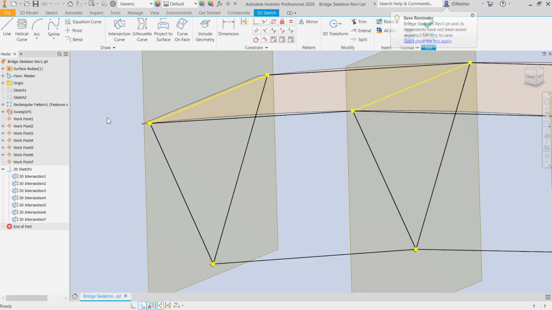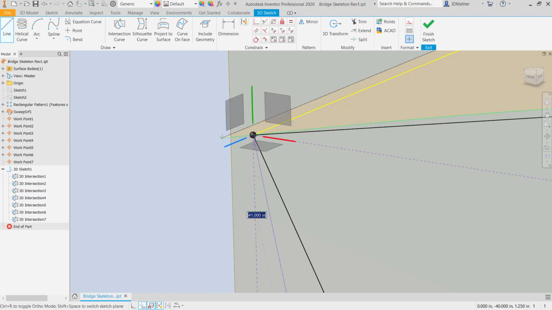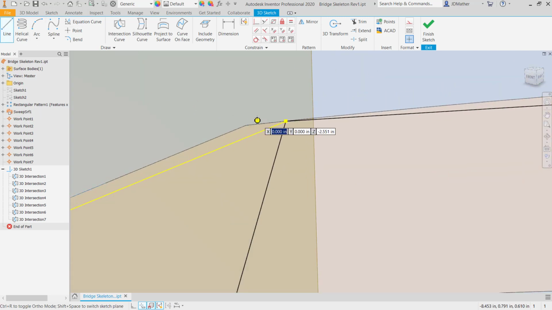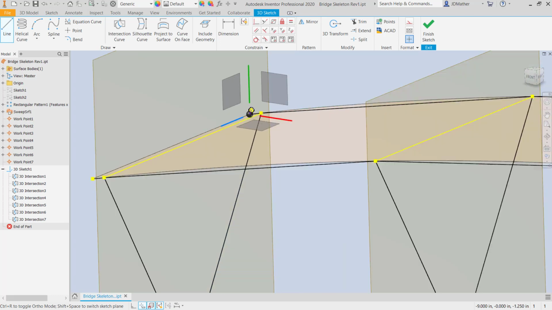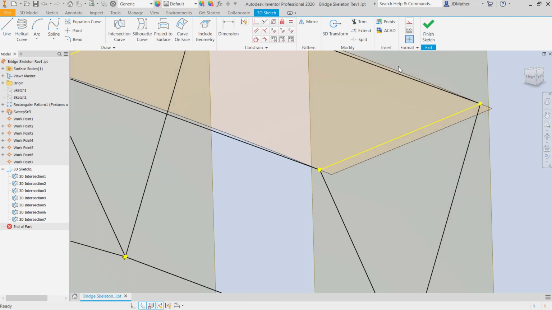Alright, then I need to put a short little piece right here where the edge of the bridge fits over a lip on the testing fixture. So I'll draw a short line from here to here, and I need to do that on each side. And I want to do that as a separate line from this one because it's going to put a separate beam element across that line. And then I'm going to do the same thing on the other side, so from here to the end of this surface, and another line from here to the end of this surface.